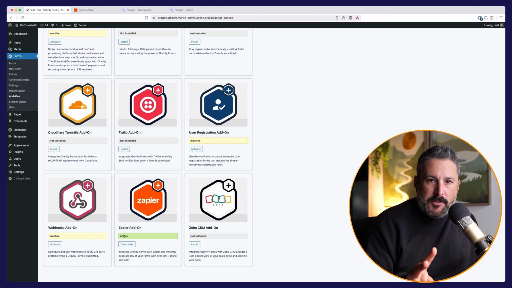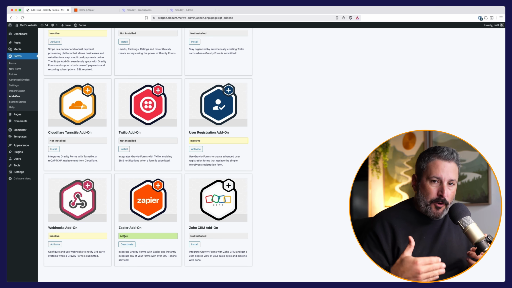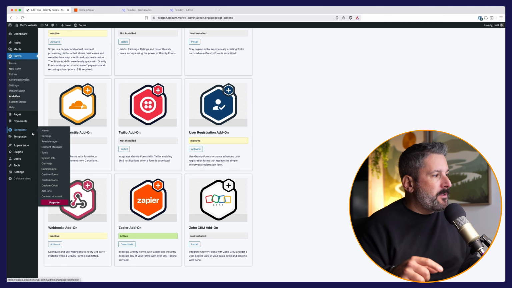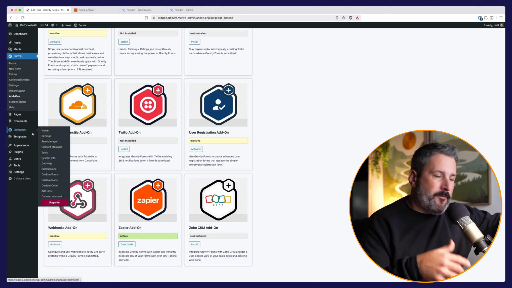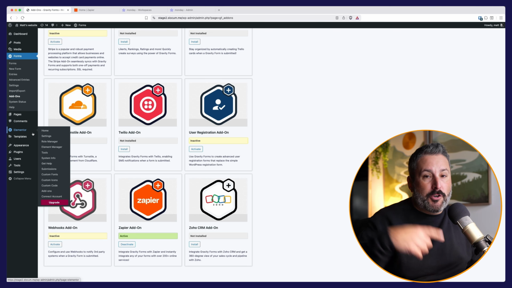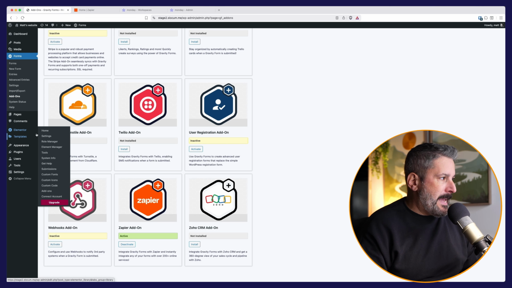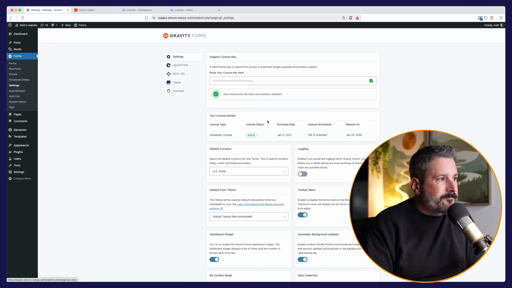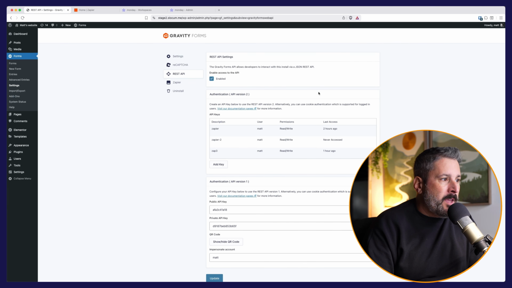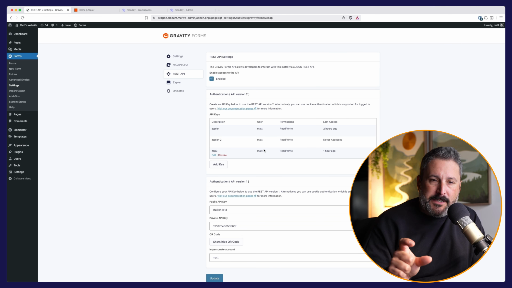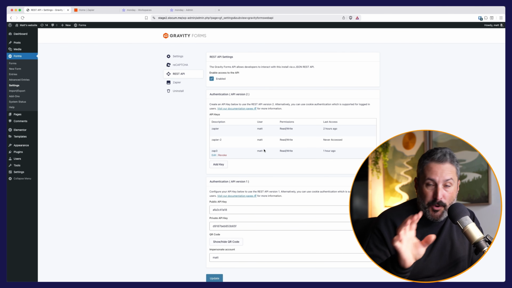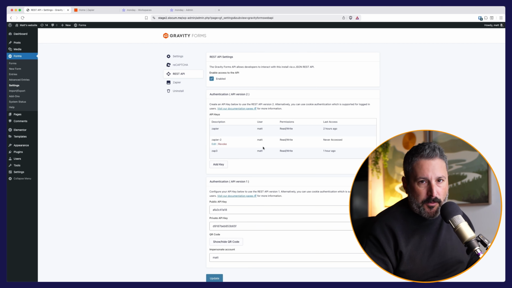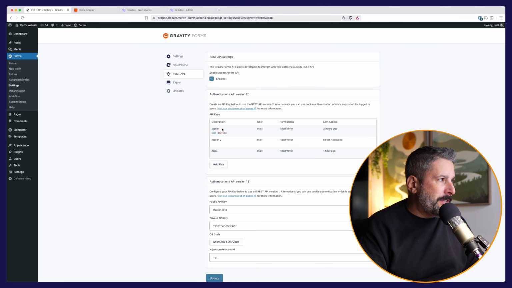Two things that you need to be aware of before we go any further. Number one, Zapier works a little bit different than most add-ons with Gravity Forms. You're not going to an individual Gravity Form and setting up all the connections inside of WordPress. You're going to do all of that over on Zapier. We're going to get to that in a moment. But what it does use, if we go to Gravity Forms settings and then the REST API, is the Gravity Forms REST API keys to make that connection. It works slightly different than most Gravity Forms add-ons if you've experienced other add-ons before.